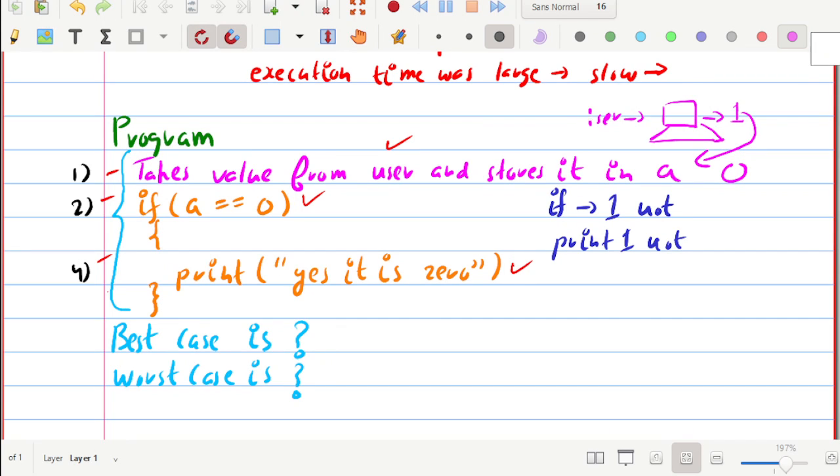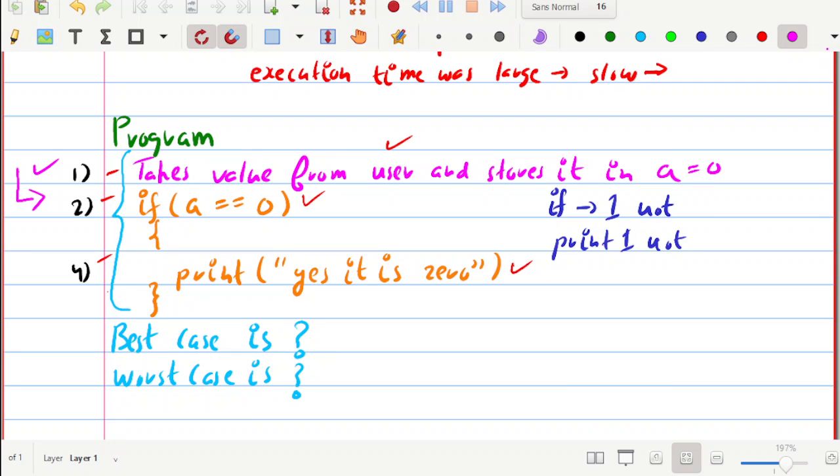Okay, what's going to happen now? The user gave us the value 1, so we did run one statement. Cool. Now we are on the second statement. What's going to happen here? We are checking whether a is equal to 0. What is the value of a given by user?